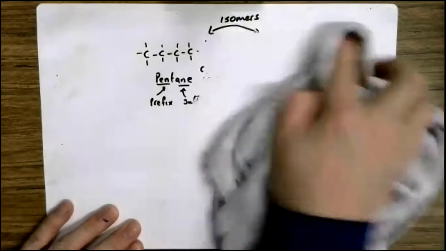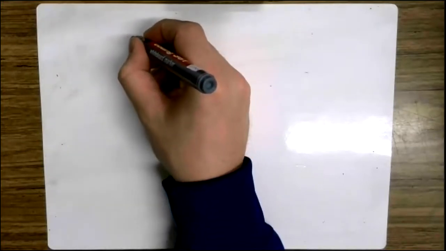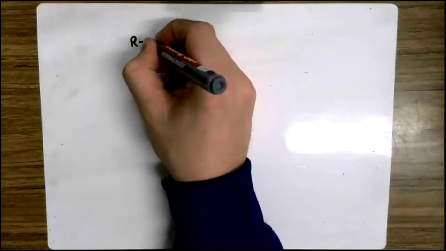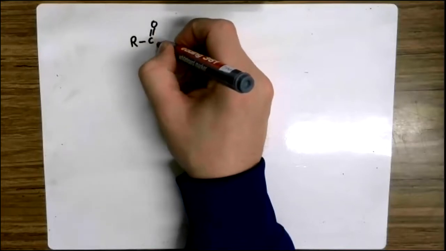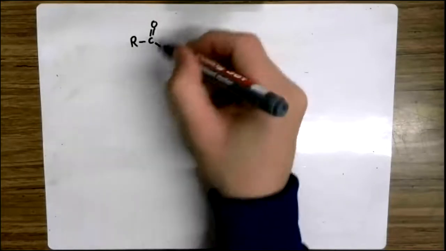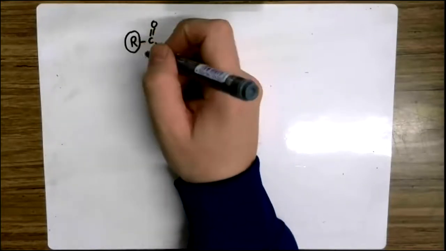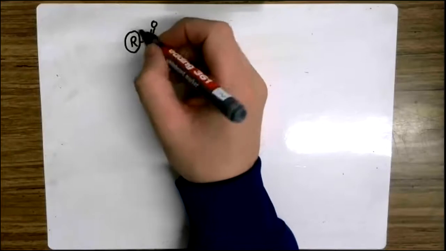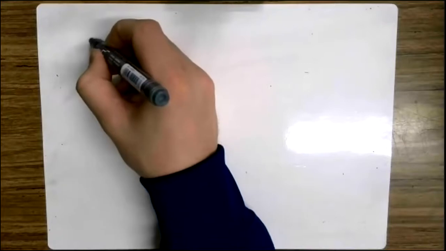Now, before we do that, we need to know the names of some of the branches, okay? Now, first of all, sometimes in organic chemistry, you will see the letter R attached to, say, a carbon, which is attached to something like this, okay? You'll see something like this. And an R, there is no element which is R. So this is not an atom of R. What this basically means is this is a chain.